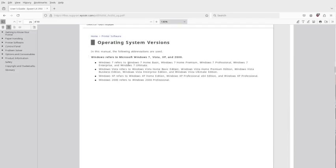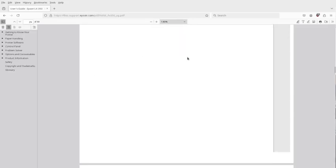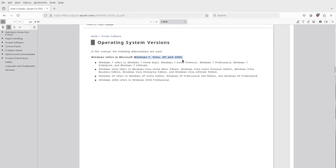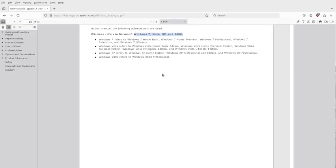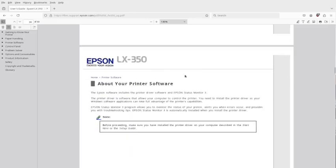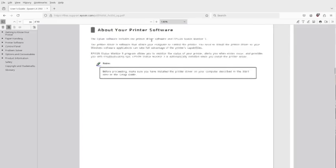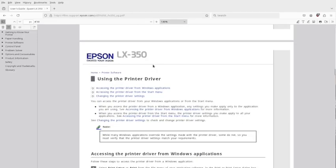This is something that I wanted to point out. If the goal of getting a dot matrix printer is to work with legacy operating systems, this guy supports Windows 7 back to XP and 2000. Somewhere I saw a 98 driver for this thing online, maybe, so if I try to get that working, we'll do that. The IBM Pro printer obviously goes back to the DOS days. So if you put it into IBM Pro printer mode and get an IBM Pro printer driver, you should be all set. That's only if you don't want to print just ASCII. If you want to print just ASCII, we'll see in a second just how simple that can be.